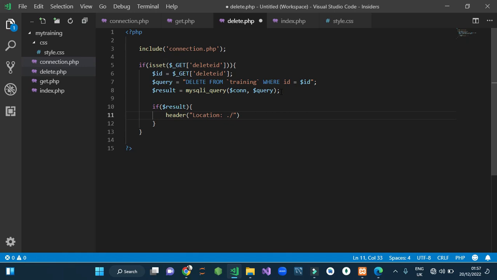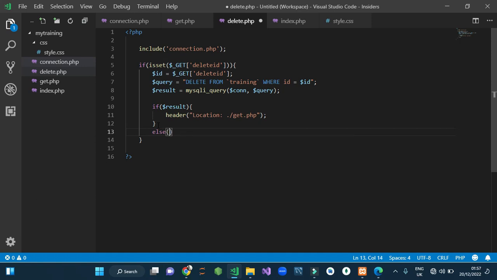So I now call the page that I actually want us to remain in after the delete, the get.php page. I want it to remain in that get.php after we have deleted. So I now call this get.php here. Now I put /get.php like that, and I put my semicolon.